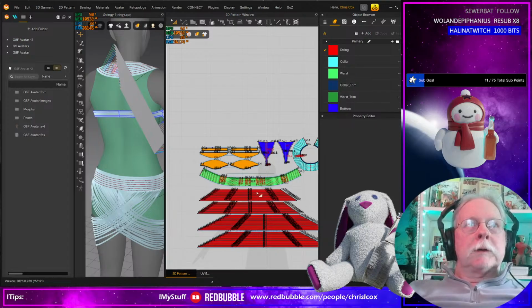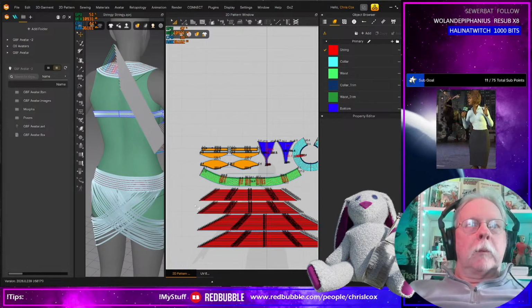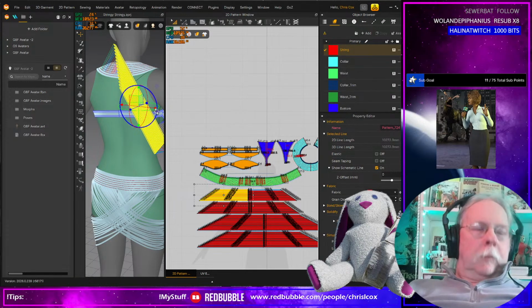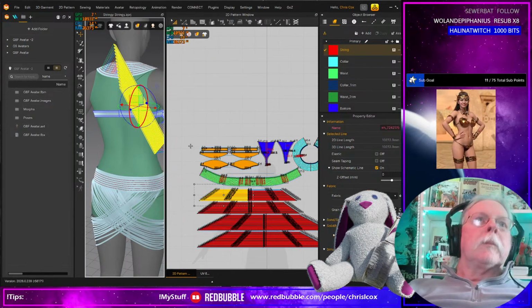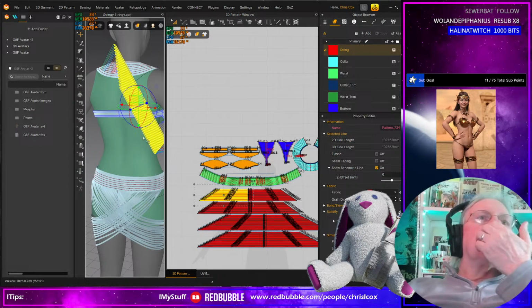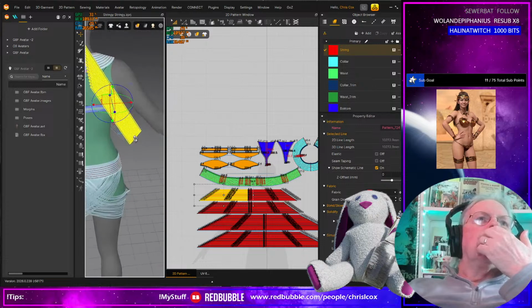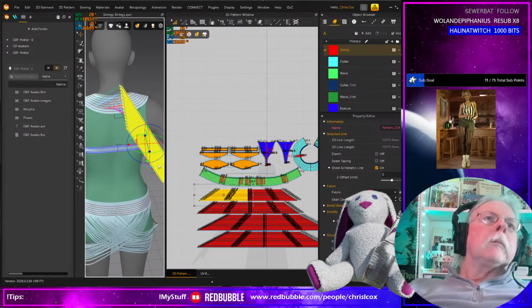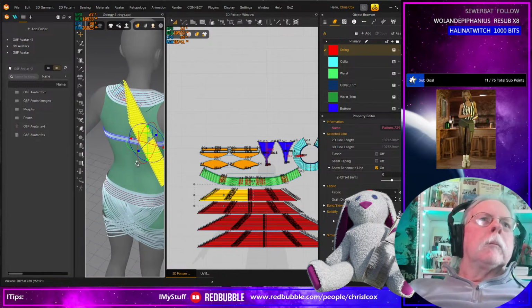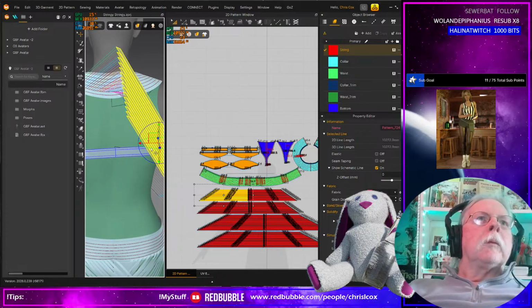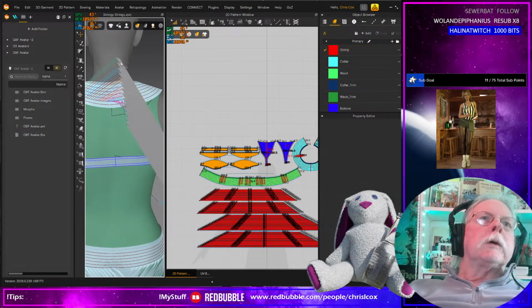And then... I don't know. Are these the back? I can't tell what I'm doing anymore. See, that didn't go anywhere. The order on these is all backwards.